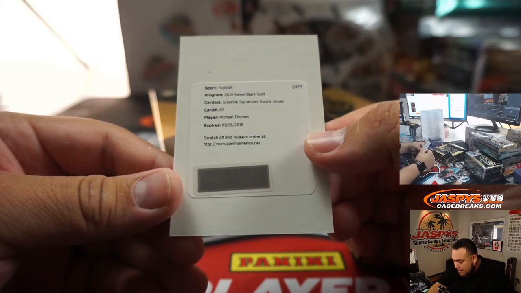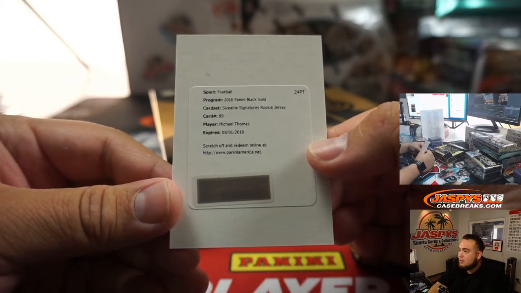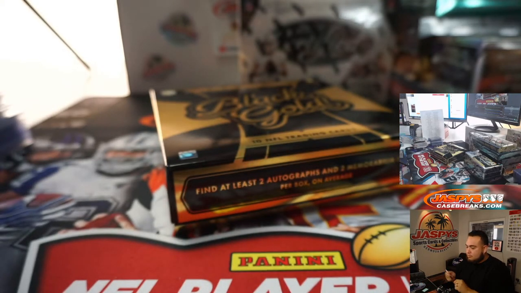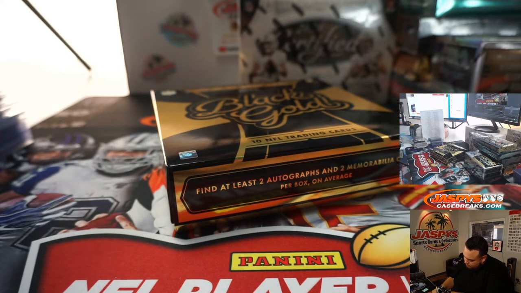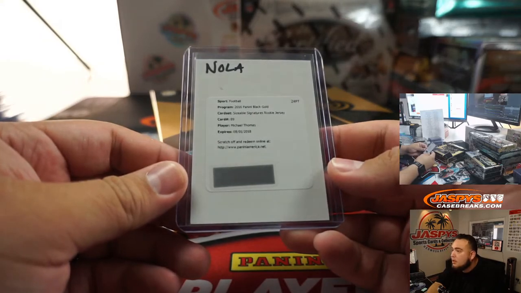And ooh, wow, Michael Thomas, Sizable Signatures rookie jersey. There you go. Very nice. It's going to go to the Saints. Matt Buckler, there you go. Hopefully they still have these. You got a nice little Michael Thomas.